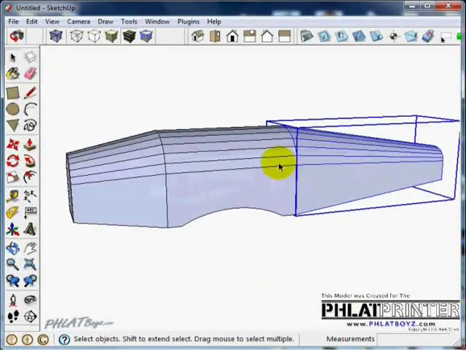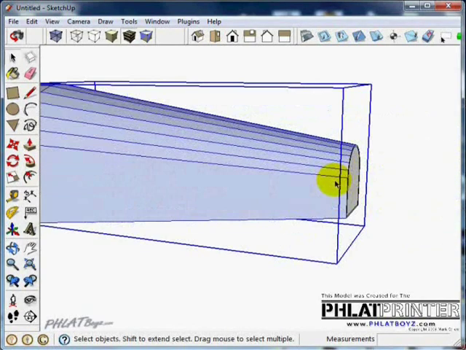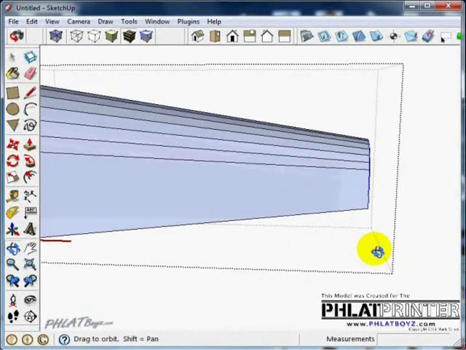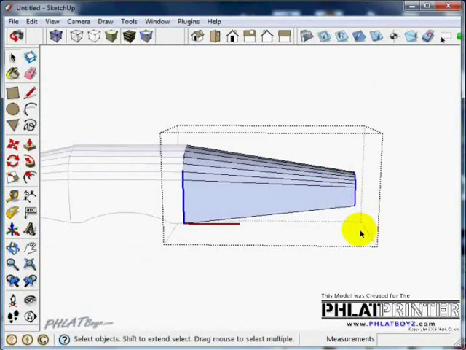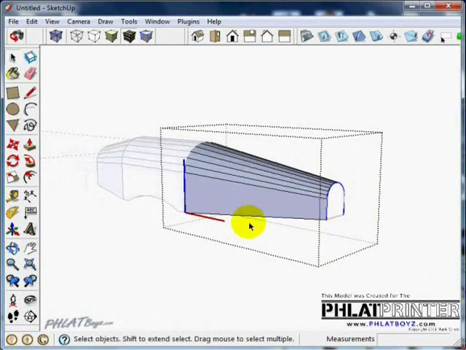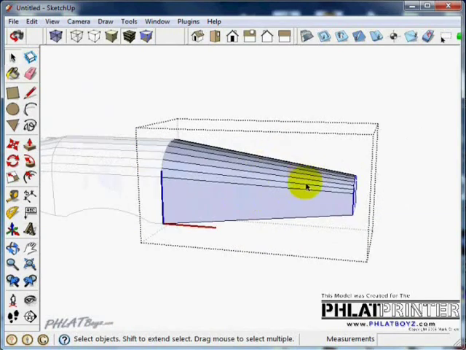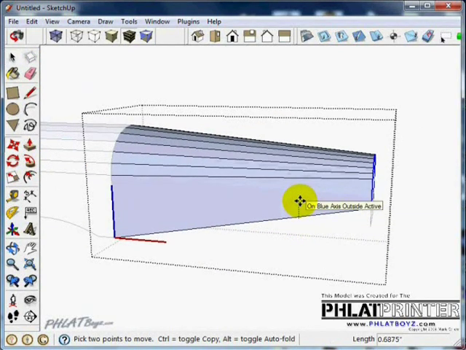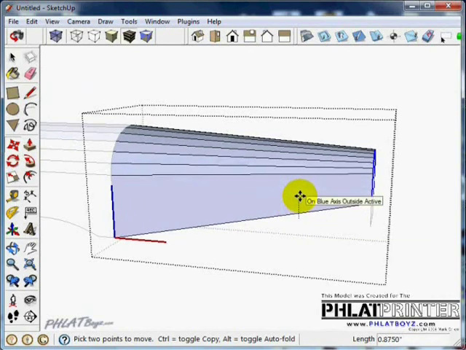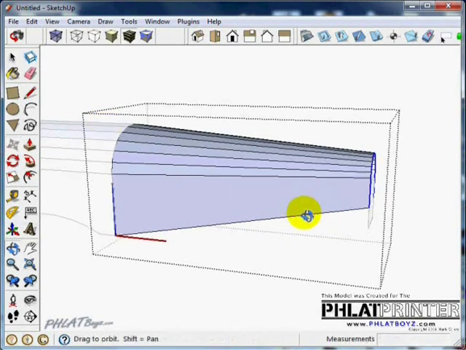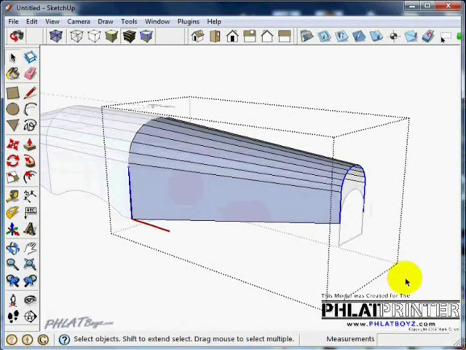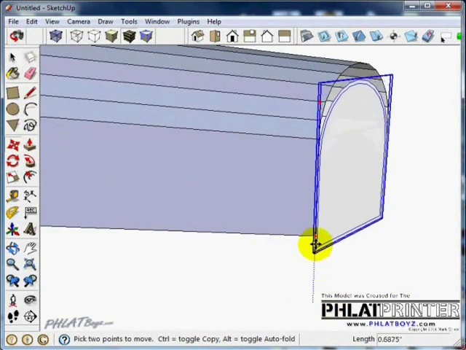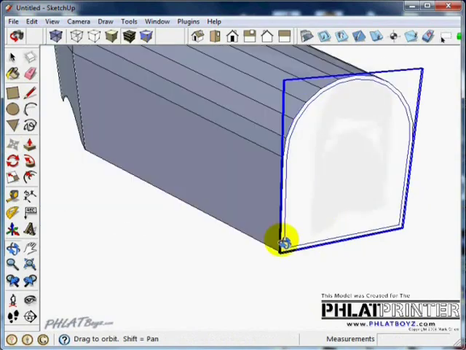That looks pretty good. Now, let's say I don't like, I'm going to grab this tail section, move out here a little bit. I'm just grabbing the endpoints of the arc of this skin we just made. I'm going to move it up a little bit because it just doesn't look right to me. That looks pretty good. Now let's move the former up to match.